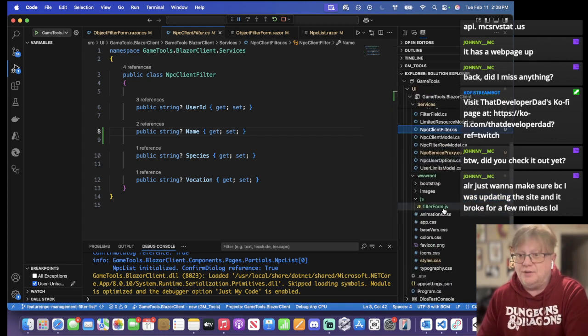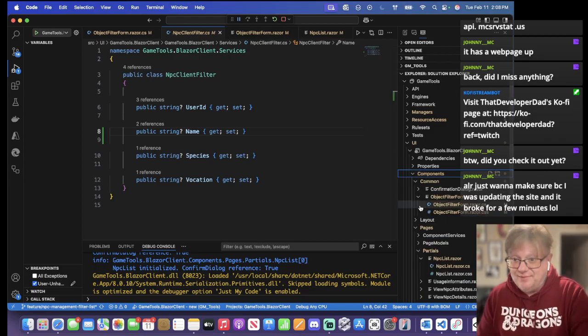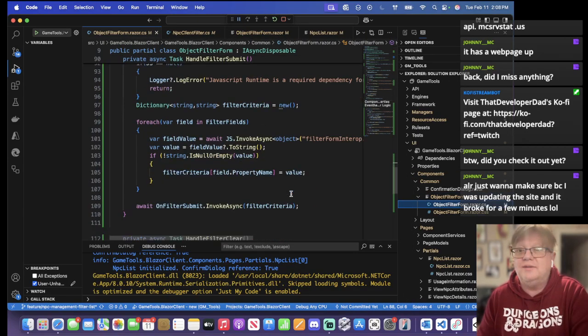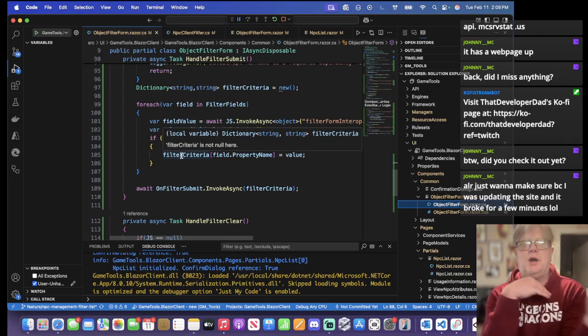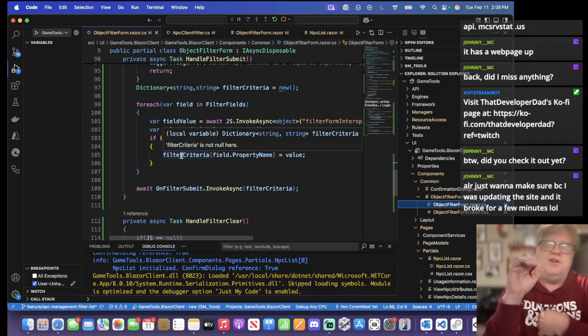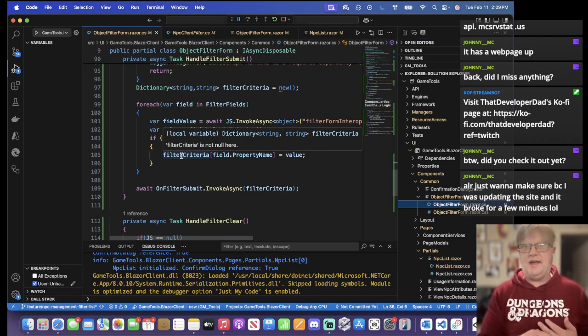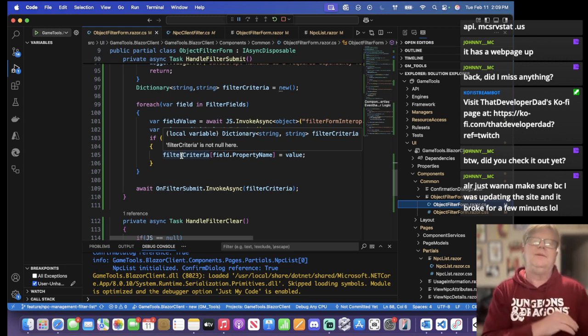But if we look, over in what we're doing in the components, like if we take a look at what the actual filter form builds, it's building a dictionary of property name, property value. And I want to make a more generic filter object that I can just pass that dictionary out to whatever access component, as long as it's an access component for the appropriate object kind.